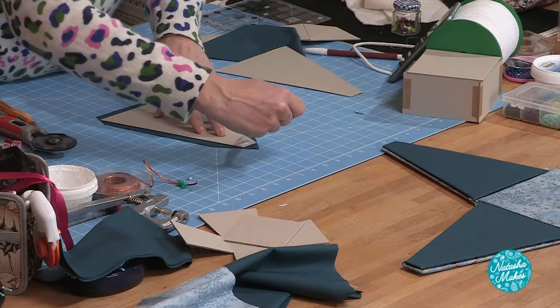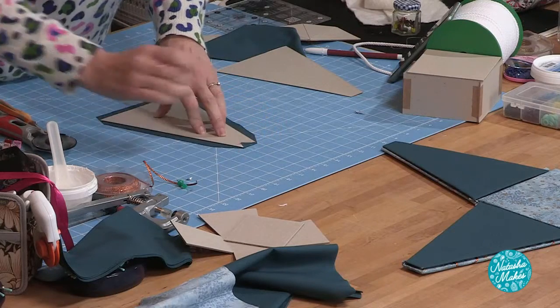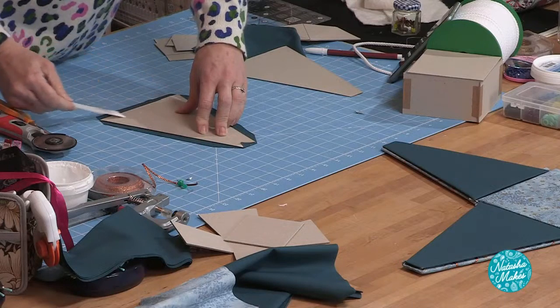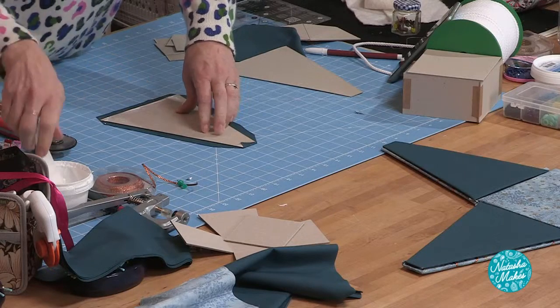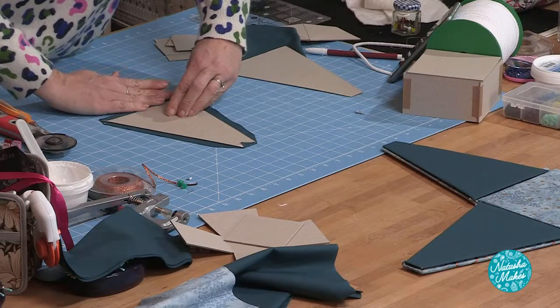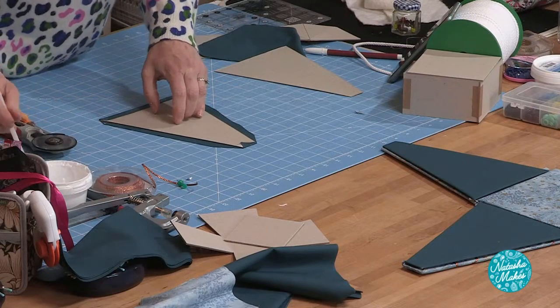And then just a little bit. I go top and bottom first so that everything is anchored. I always want to put on far too much glue. And it's not that that doesn't work, it just means it takes ages. Ages to actually dry.